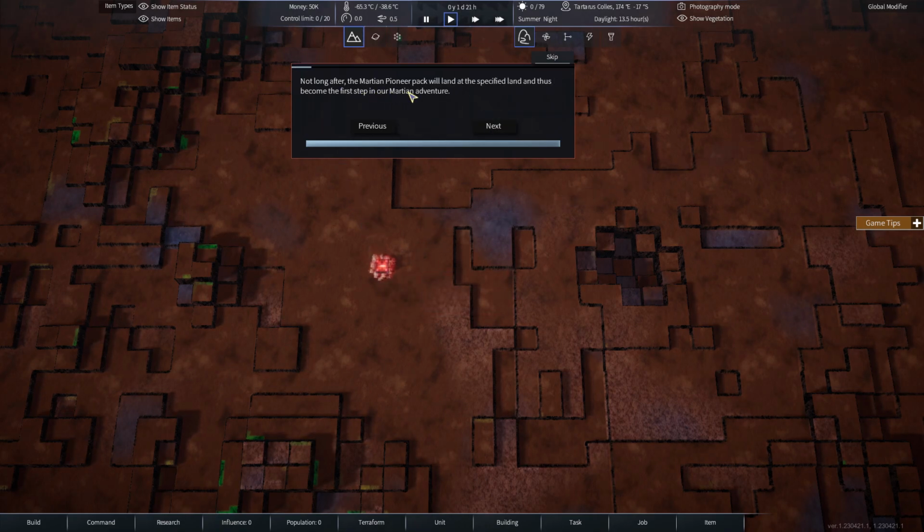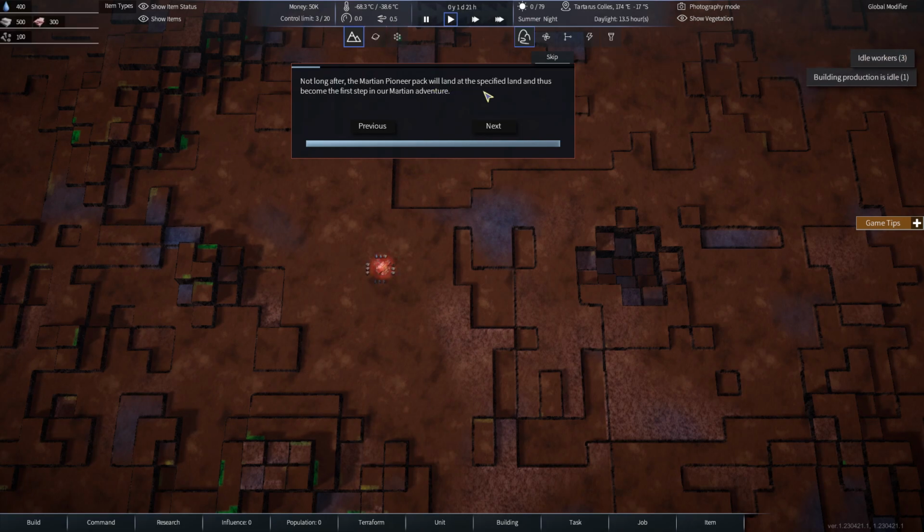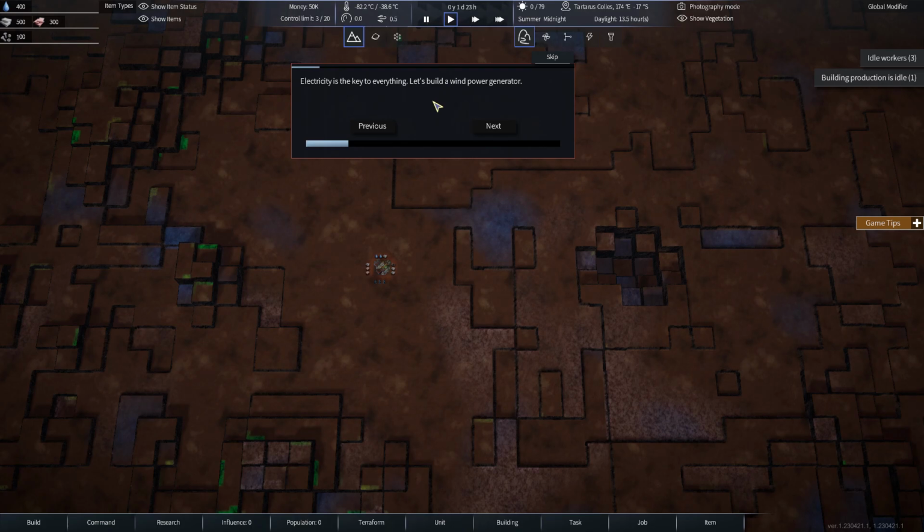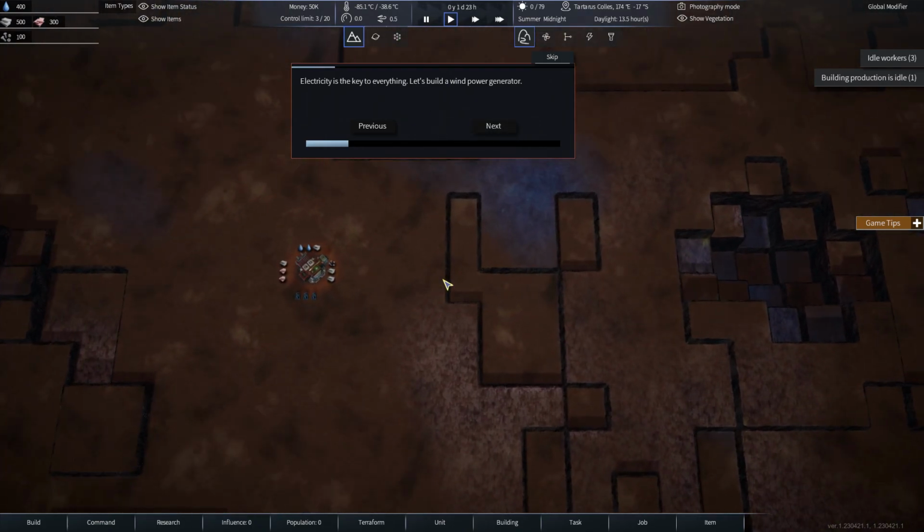Not long after, the Martian Pioneer Pack will land at the specified land and thus become the first step in our Martian adventure. Electricity is the key to everything. Let's build a wind-powered generator.